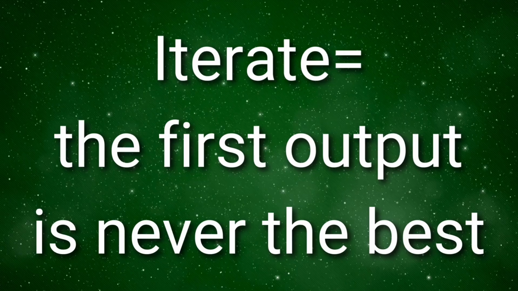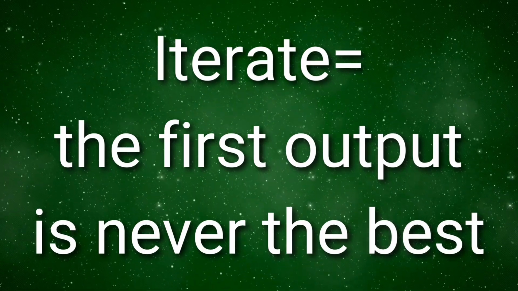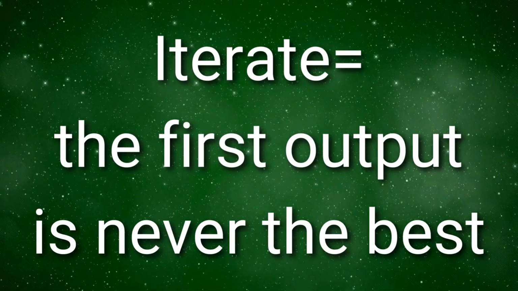Tip number 7, iterate, iterate, iterate. When it gives you an output, even if you use RAFT and guardrails and all the things we talked about with prompting, you're not going to get the best output first. Just like when you're writing, you'd probably do a draft, you'd probably get feedback, you'd revise it, you'd sleep on it, you'd come back tomorrow, you'd ask your teacher to look at it. Do the same thing with ChatGPT.